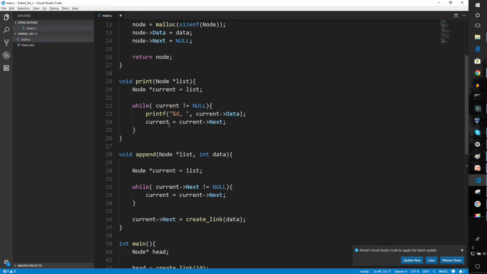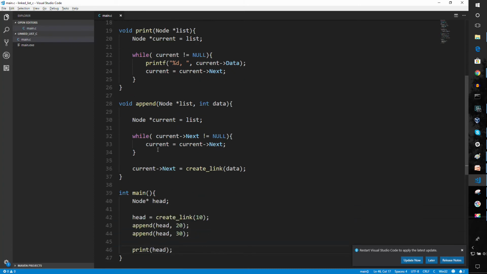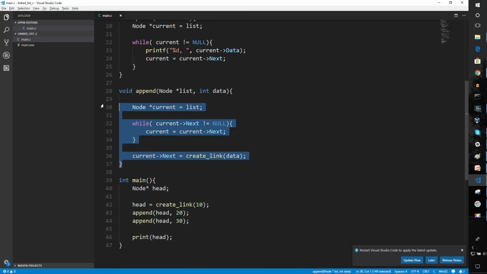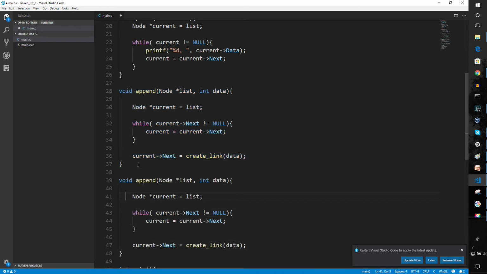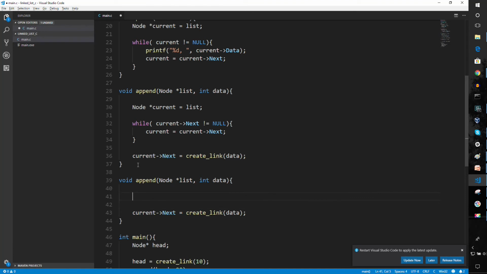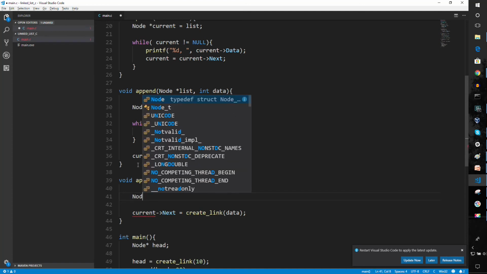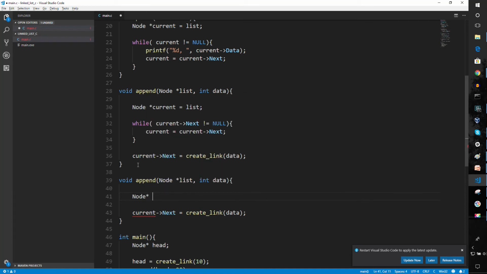So what if you wanted to insert at the beginning of the list? So let's create another function, and this time it's going to be a little bit different, and we're always going to assume that we have the head. So now what we want to do in this case, this is kind of different. What we want to do is take the list and create a temporary pointer. We're assuming that we actually have a head, not a null head, just to make things simpler. So the first thing we want to do is say node, we'll say old head or previous head equals list.